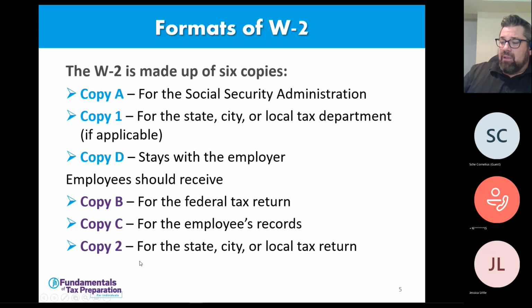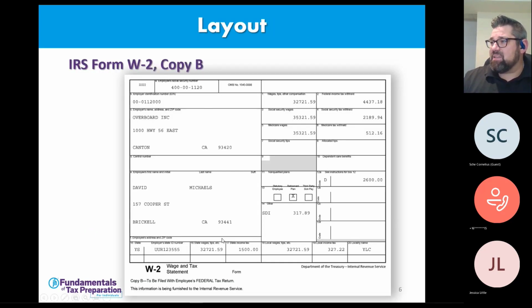Usually people will have a master copy, and then there'll be 3 attached copies, maybe at the top or at the bottom. They come in different formats, but this is the basic layout of a W-2. Whether it's copy B, copy C, or copy 2, it doesn't really matter that much. It used to be a bigger deal, but you can basically use any one of them because people can easily make copies. It doesn't really matter what copy they bring anymore.